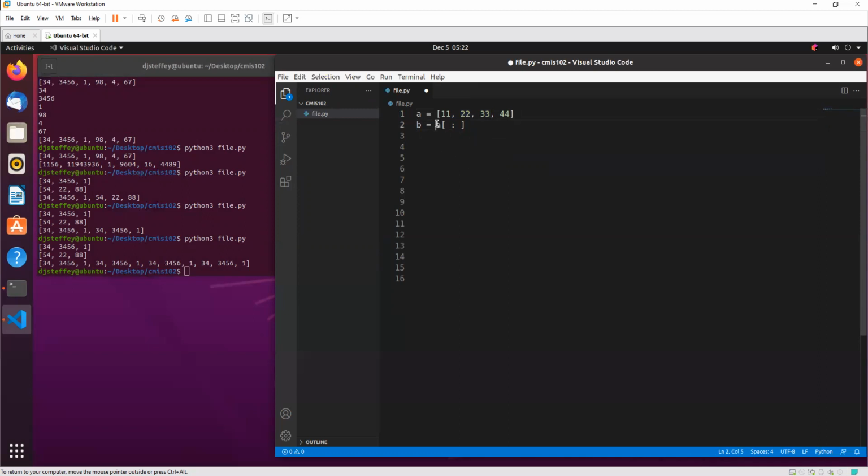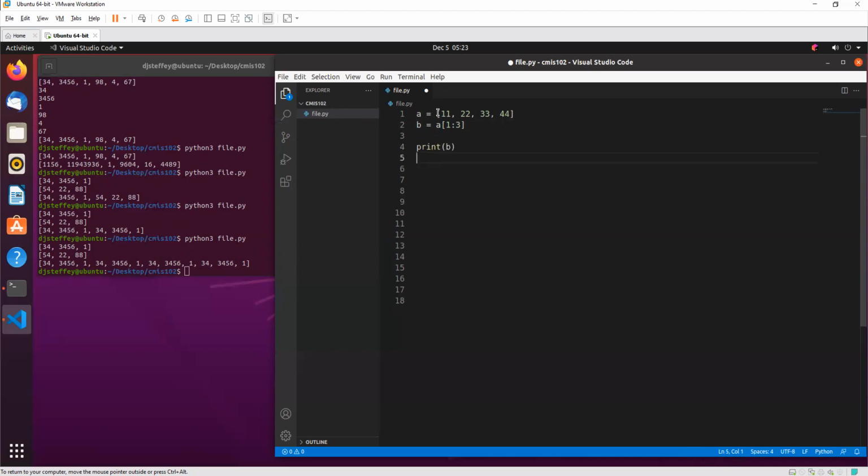This is how we do it. We have B equal to the list A. We have the brackets. We have a colon in between. And here we have 2 blank spots I've left in here. This first blank spot is the index you want to start at. So if I put 1 and 3 here, what am I going to get?